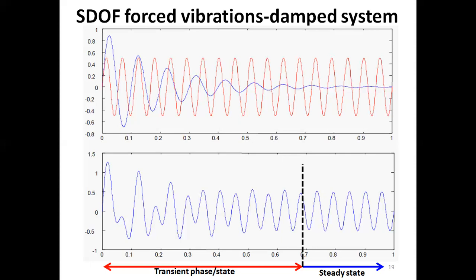Similarly, whenever we stop our machine, you would feel that as you stop the machine and everything is coming to rest, the machine vibrates a little bit violently. Again, the machine sees the transient phase at the end, because when there is no force of excitation, the system starts vibrating at its own natural frequency. So at the end, we also have a transient phase just for a few seconds.